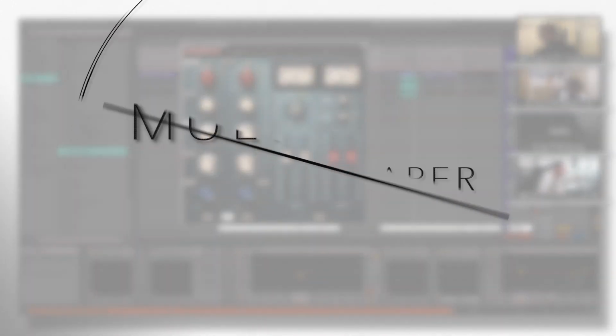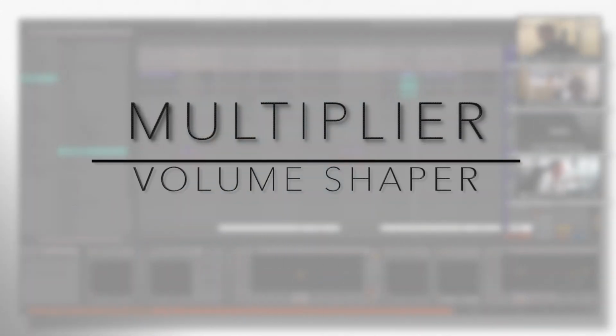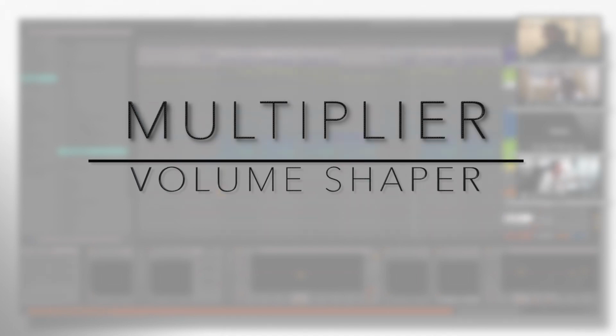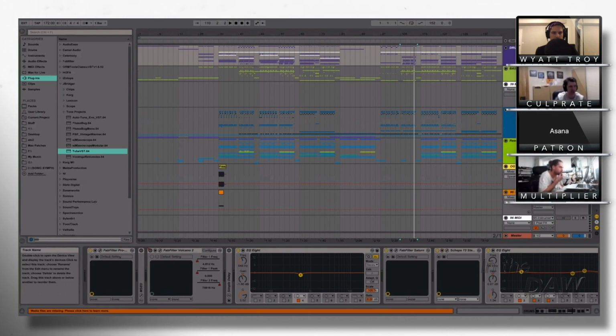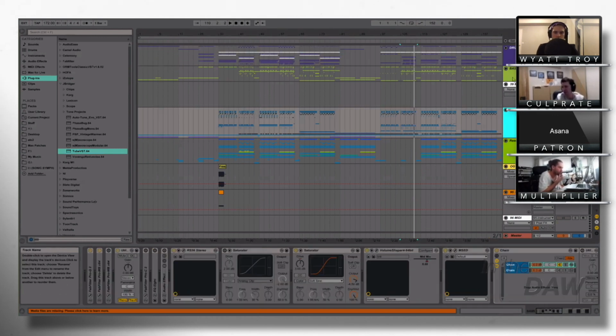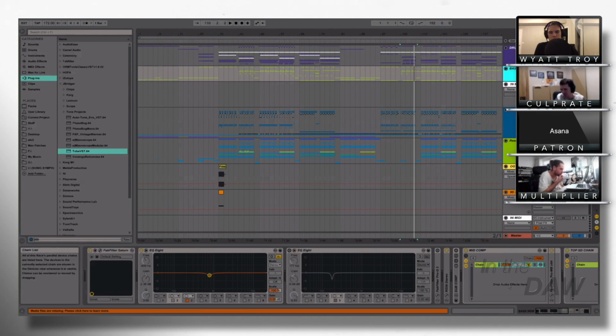You also mentioned volume shaper. Do you use that for sidechain compression, or do you do it more manually? Sometimes. For this tune I did, I needed it to be really dramatic. I needed it to be gated out, essentially, not just dipped. That's when I'd use it, when I needed it to be fully gated out.